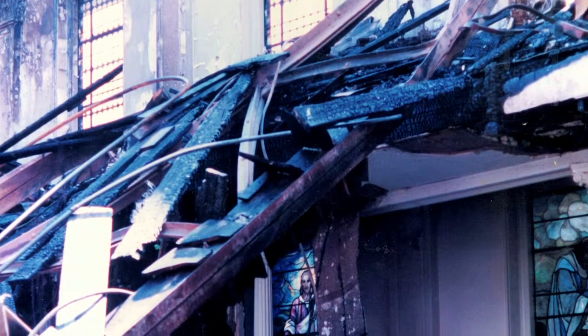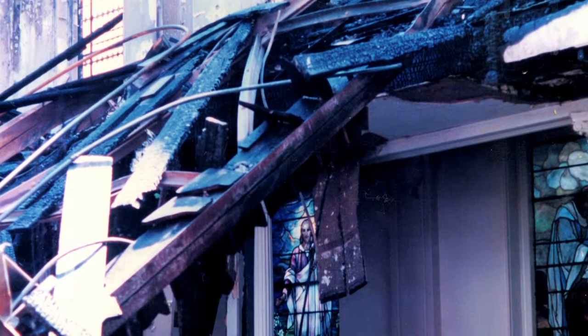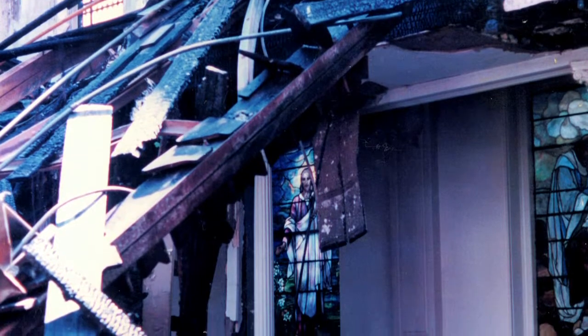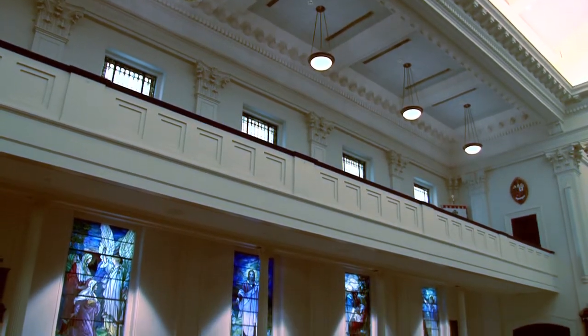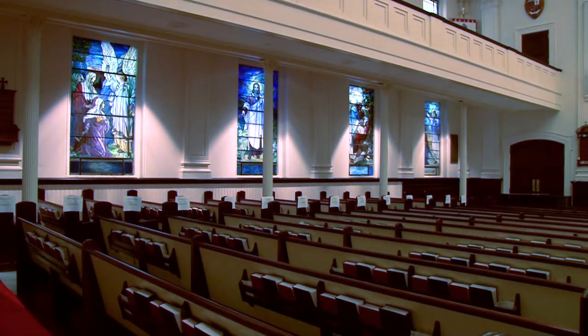Inside the church, the balconies had fallen in, but not all the way to the ground — they were all tilting in, which was a very good thing because they protected the stained glass Tiffany windows a bit. When we interconnect to other grounding sources, like the electric ground or the foam ground, we make sure we're common with that either through the water pipe, which is usually bonded to these grounding systems, or through the steel framework, or by direct bonding itself.